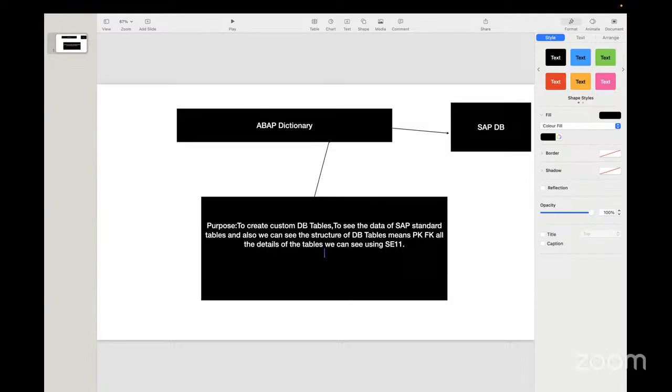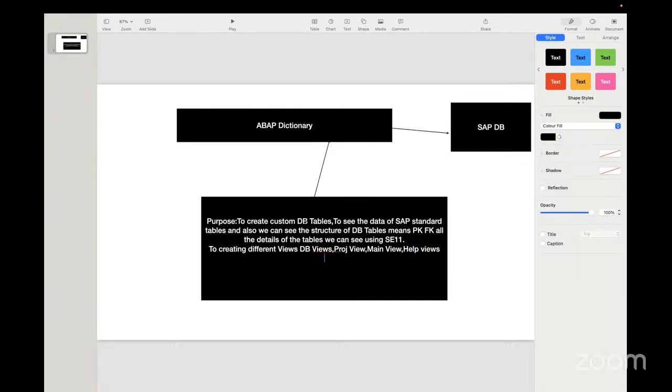To create different views. What are those? Database view, projection view, maintenance view, help view. This is one purpose.